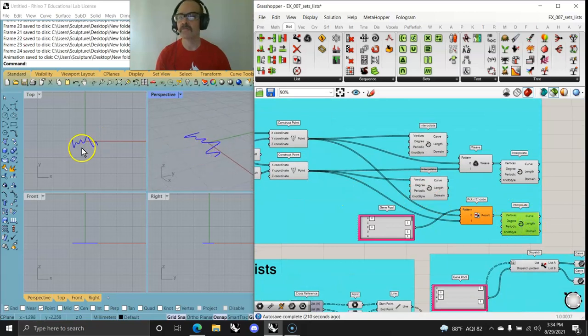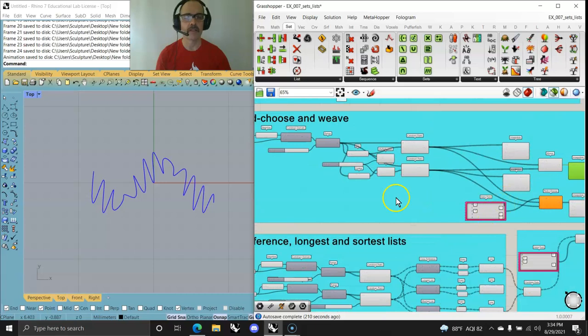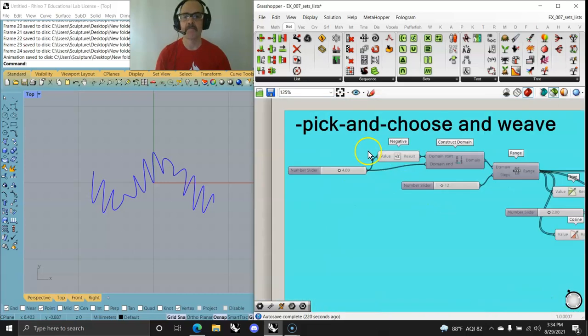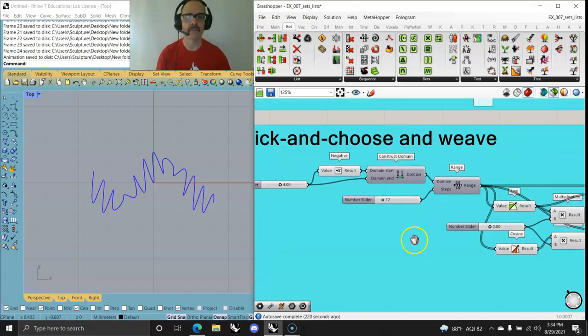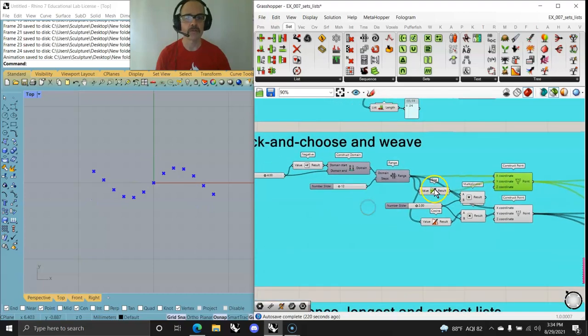A little squiggle, there it is, this one. And this one is like that. So I think we could probably get away with just looking at the top view. So what is being generated here, and why is this gene pool here? I think when you come at understanding sets, a little bit of maths, and you see what I start here with is creating points. And I did those points through a sine.